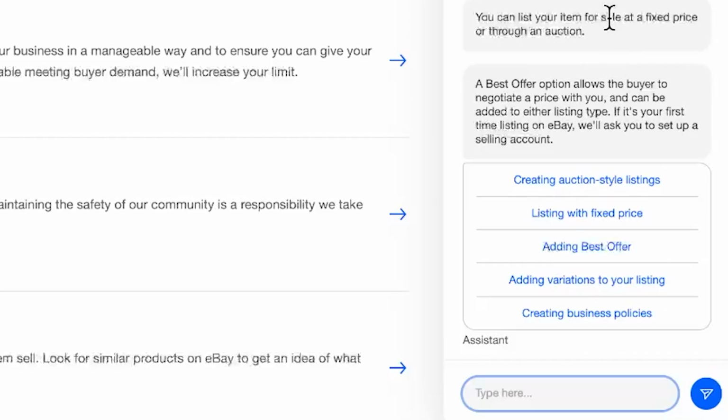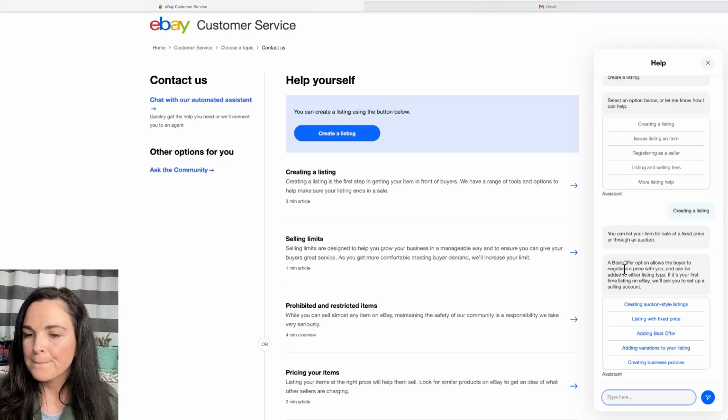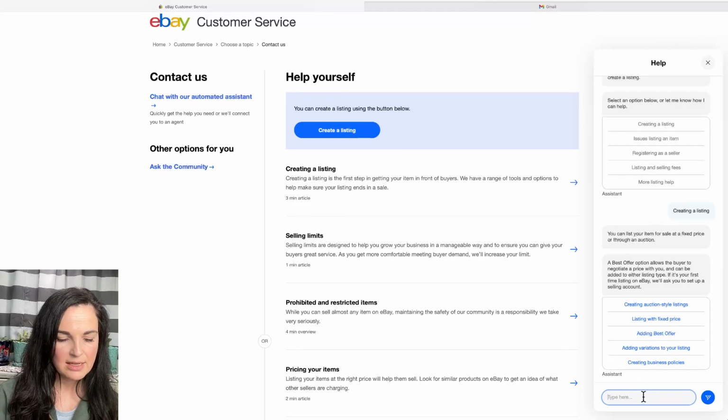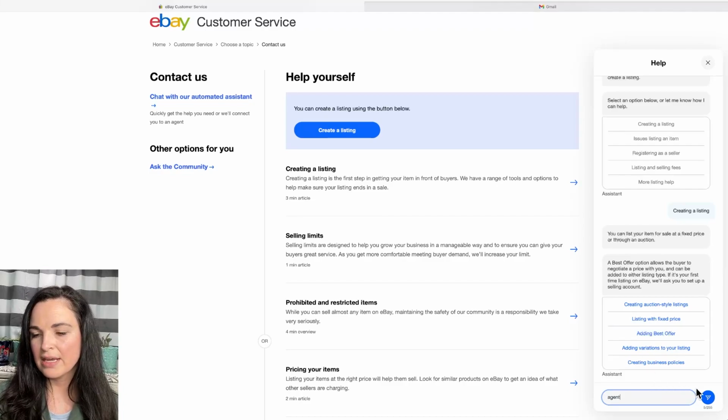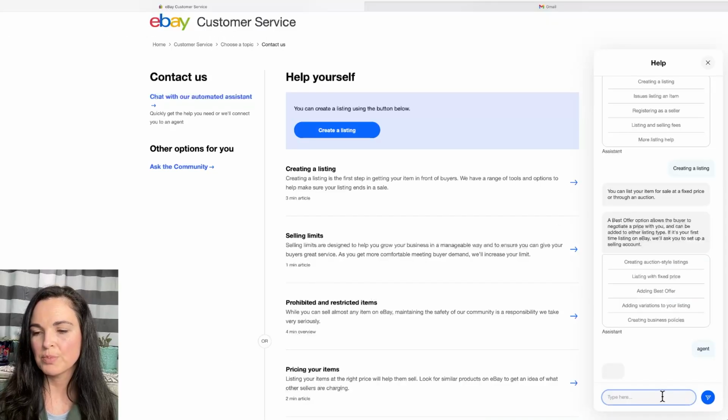And then after that, it's going to give you some information, because they always try to help answer questions. They really want to avoid questions that have already been answered in an article on their FAQ. So if you just need to talk to an agent and it's not on here, there's not an option for agent. You have to type it in, agent, and then click send. I think if you type in customer service that also works, but I usually just put agent.